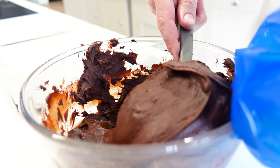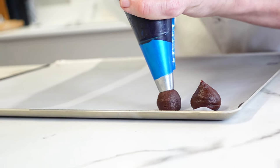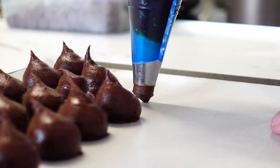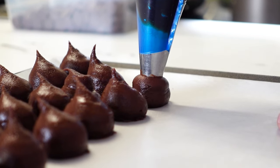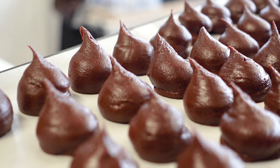Once the ganache starts to firm, place into a piping bag and pipe bulbs on a lined tray. Allow to set for approximately 30 minutes.